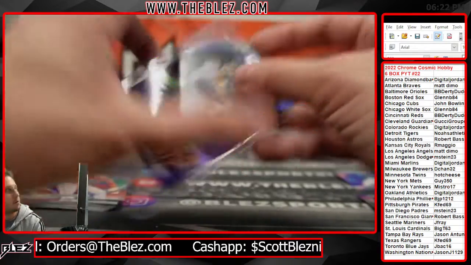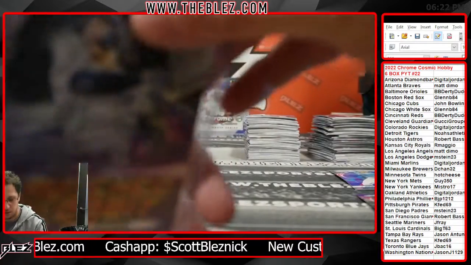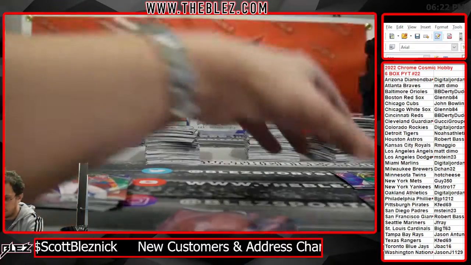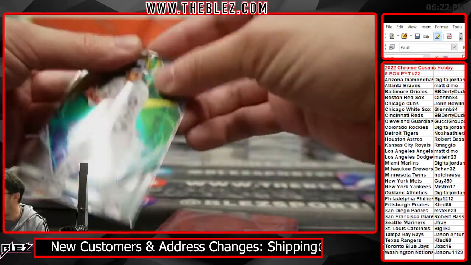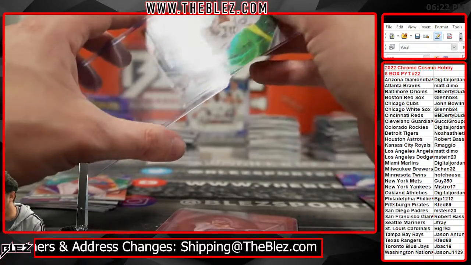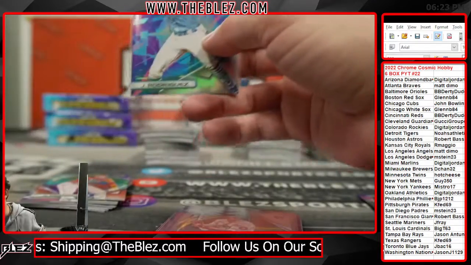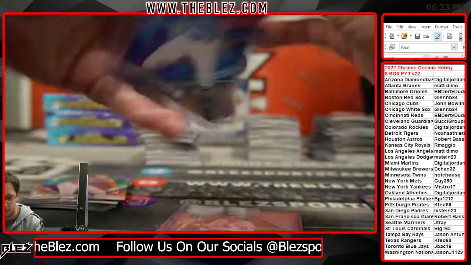Really? They scored a touchdown? You had to score a touchdown. One per box? Really? It says 1 out of 1,400. Oh, never mind. That's with an autograph. Launched into orbit, 1 in 10 hobby packs. So you get 2 a box. Yeah, 2 a box. All right, we continue.